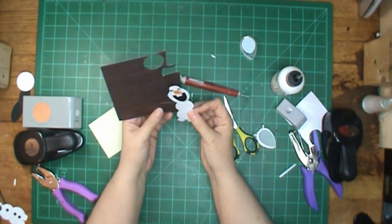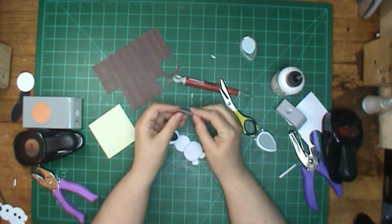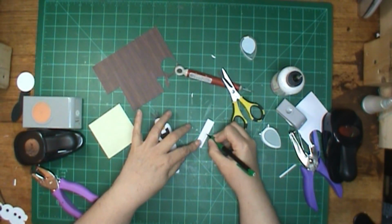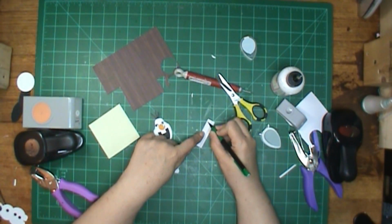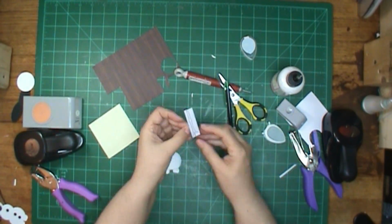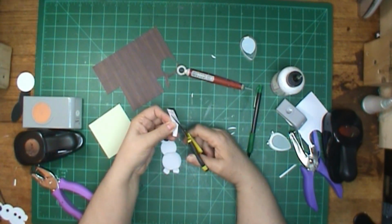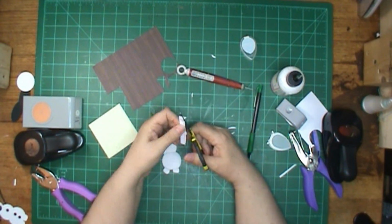And now I'm going to make his arms, and I'm looking at it and just guessing. You want them longer than you need them, so you've got something to glue to the back. And you want to make sure he's got little round elbows, because Olaf has little round elbows. He doesn't bend them that much, but he does have them. I took a piece of the wood grain paper and folded it in half. And on my sample one, all I did was freehand cut it, but I thought I'd show you using a pencil and doing it, because then you can erase and change it before you actually cut it.